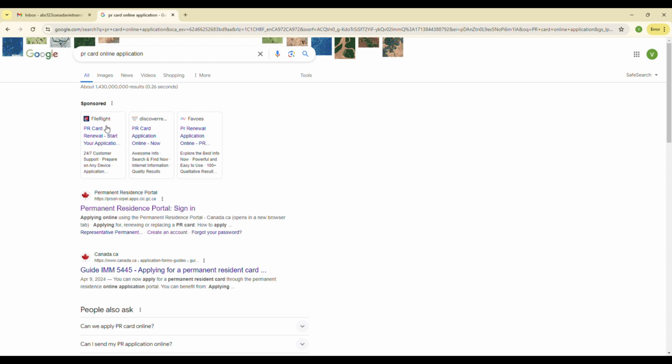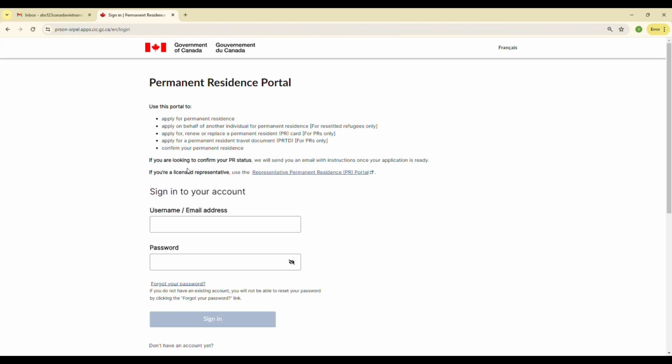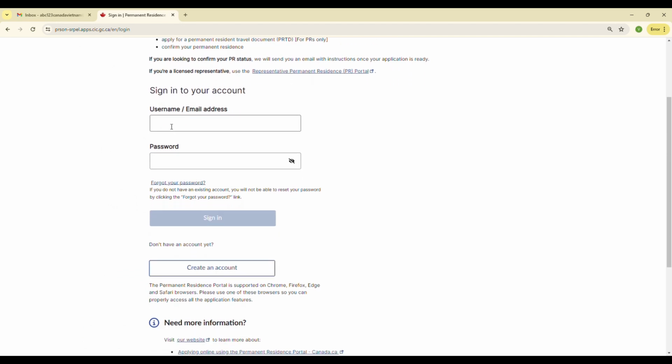So you open a Google tab and type PR card online application, and down here you can see the permanent resident portal sign in, and then you click on that sign in link. And here, if you already have the username or your email address, you put it in, and then the password, and then you sign in.